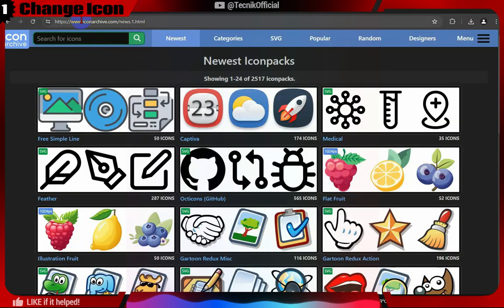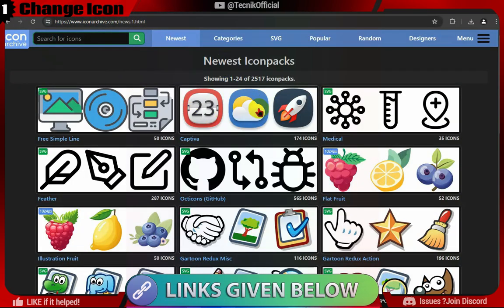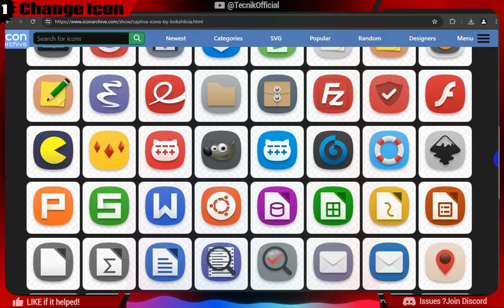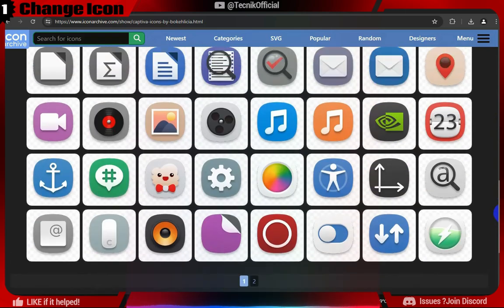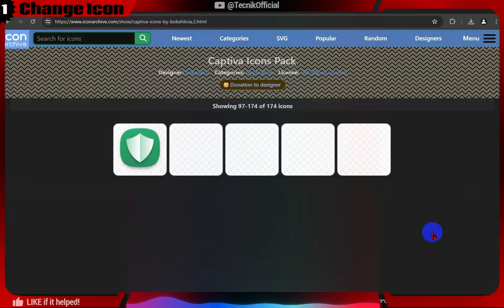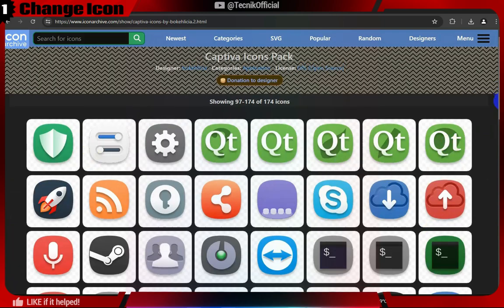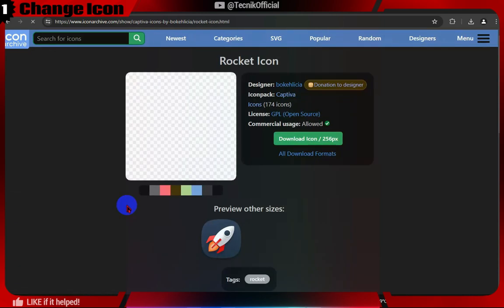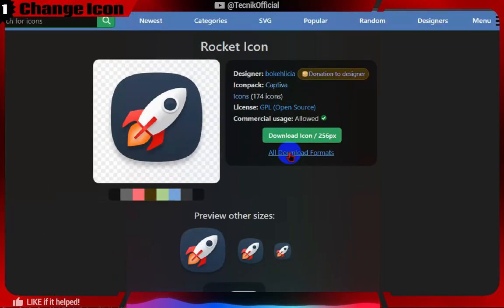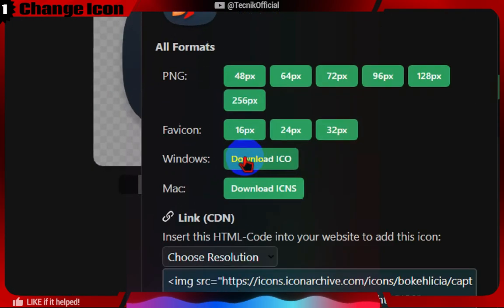You can download custom icons from Icon Archive. It has a big collection, which allows us to download icons for free without premium pop-up nag. Also, you can search for icon you are looking for. To download Windows icon, click on Download All Format and select Windows icon.